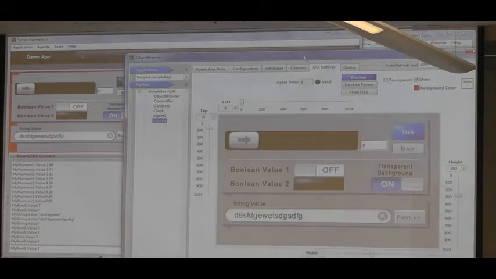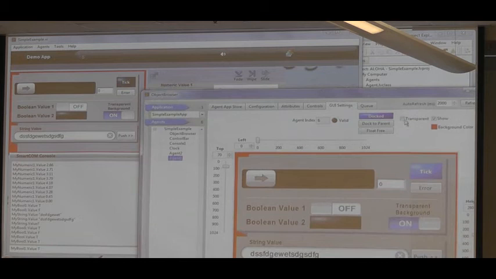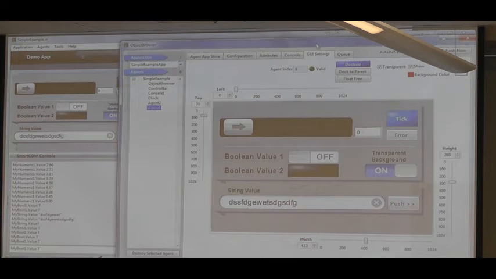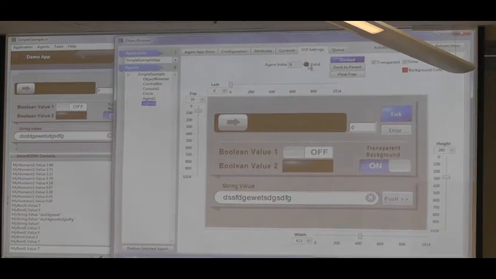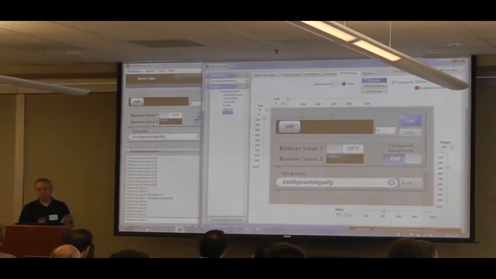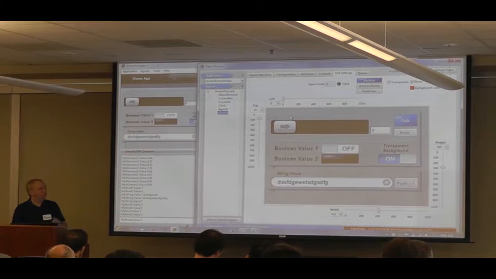Those aren't necessarily synchronized. I don't have it tied into that button, but I can cause it to be transparent. Basically the idea with the object browser is it gives you a way to bring in all of these agents, because once you get a complex program, you might have many, many agents, and it can help you bring them into a single environment, move them around, get them positioned the way you want to, rather than running through a million iterations of a configuration file and starting.